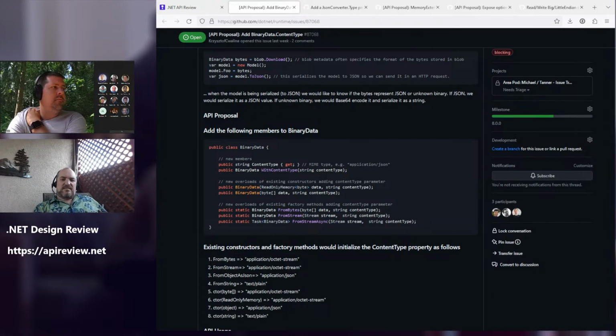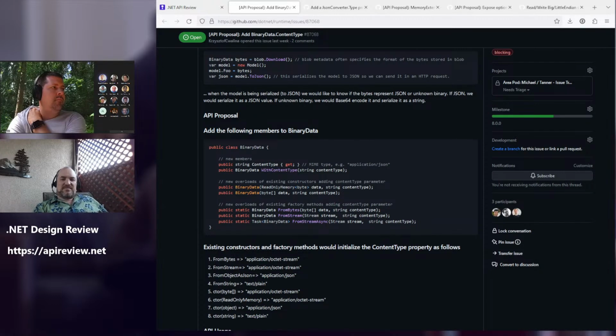I can imagine doing something in the middle. If we create BinaryData using the serialization method from object as JSON, we know it is JSON. If we create it from a string, we pretty much know that it's a string, though I'm hand waving a small problem here.